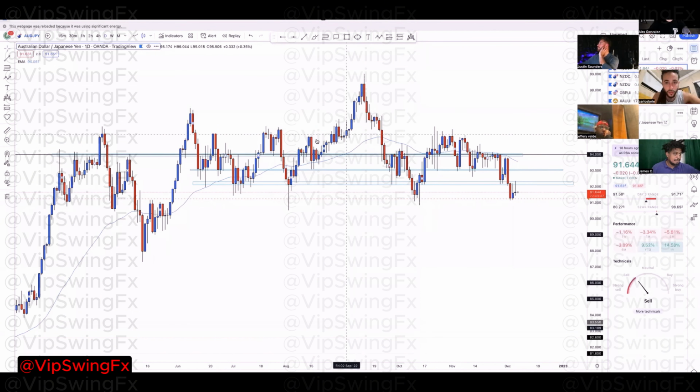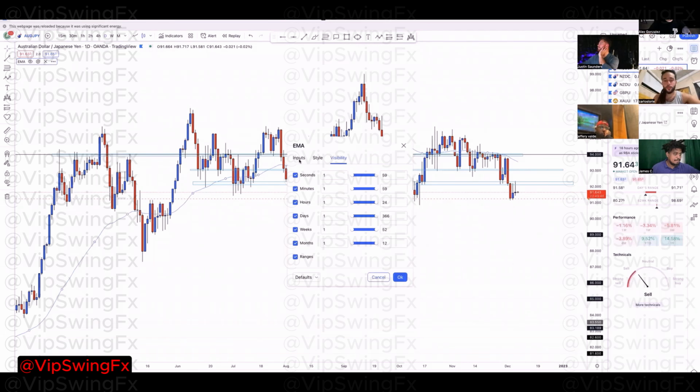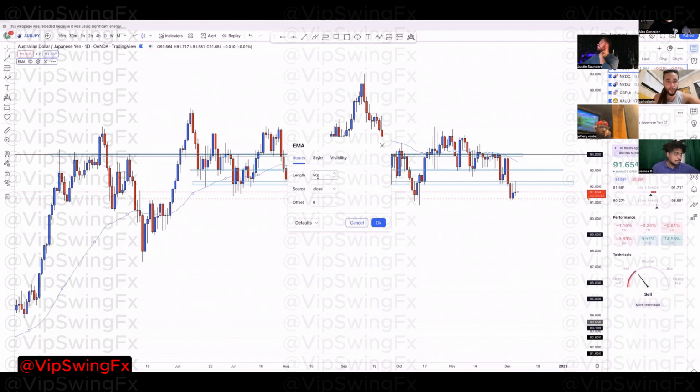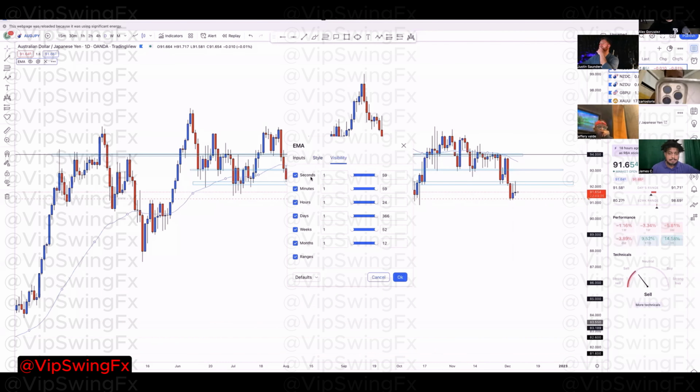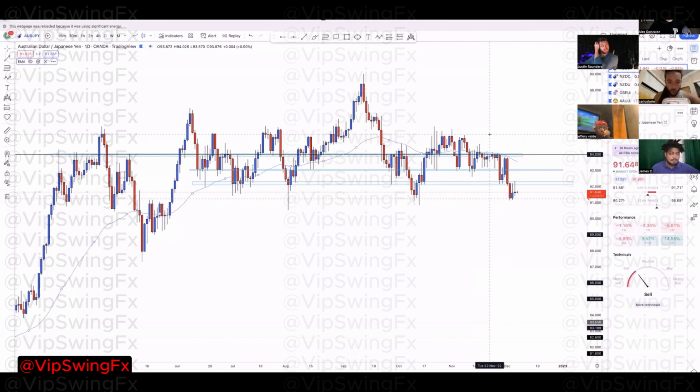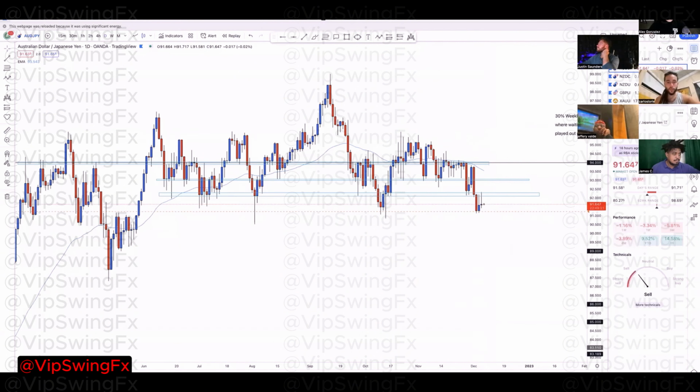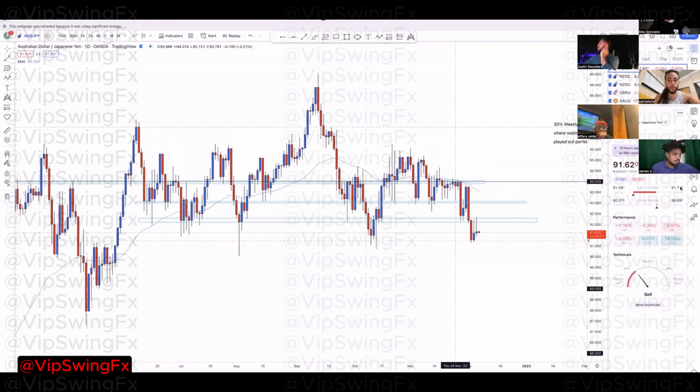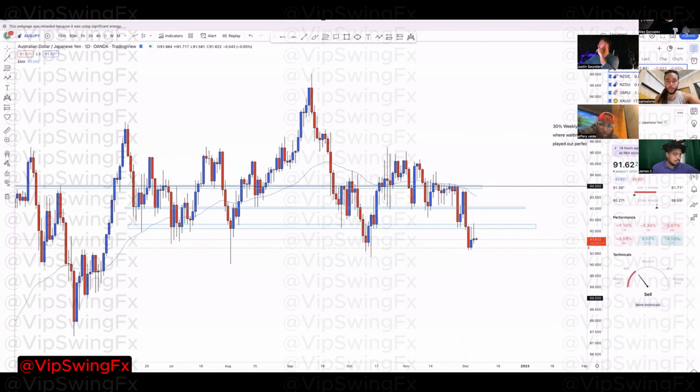White background, candlesticks, and then the EMA. I personally have the 50 EMA. The source is close, offset is 0. Style is like this, visibility on all time frames, but honestly I don't really need the EMA. It's just simply an added confidence on my charts. I really don't use it for anything else. So that's that. Is everything clear? Type 1 if yes, type 2 if you need me to touch over something else.